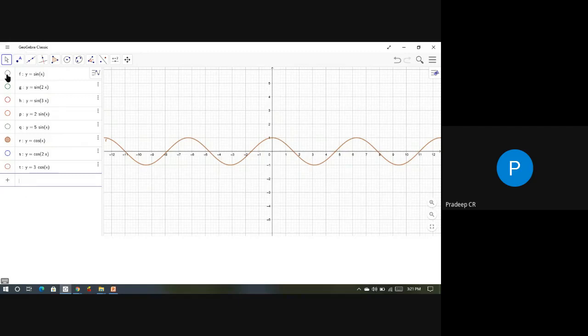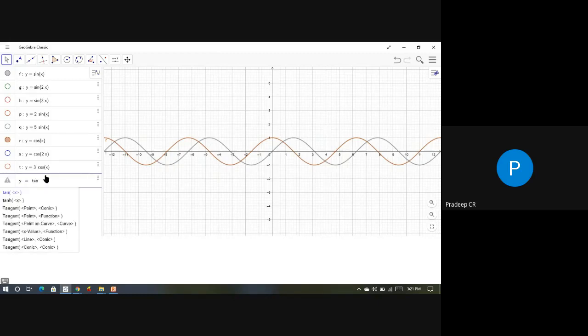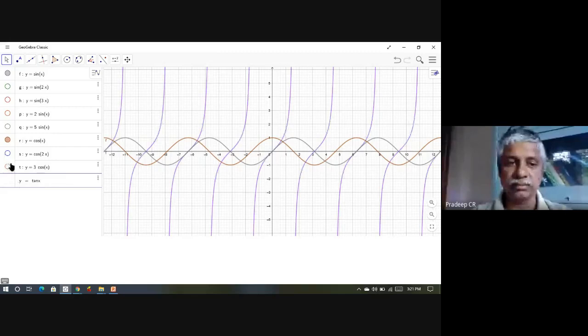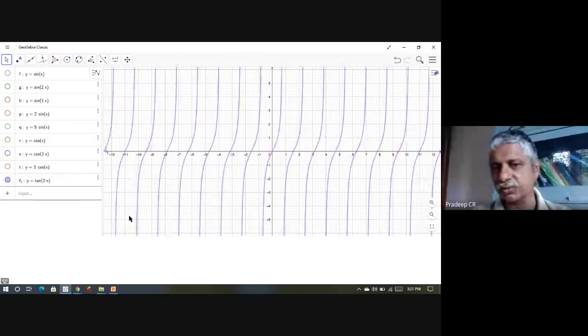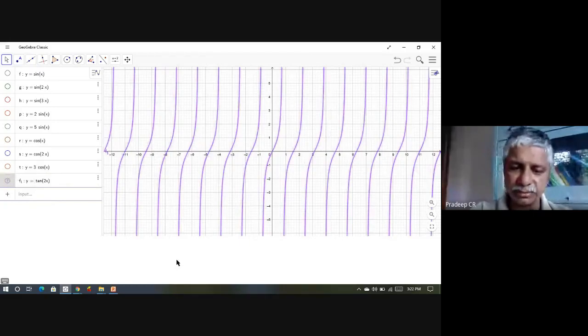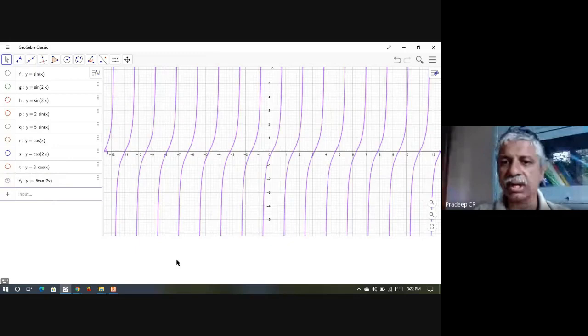And another important function, so this is sin x, this is cos x, and obviously the next important function is tan x. So tan x will look like this. Suddenly tan x will start looking very weird compared to sine and cos, because at pi by 2 it is not defined, plus or minus infinity. This is the graph of tan x. These are all things which have to be familiar. Again, I'm not going to spend time explaining what happens with tan x and tan 2x. I want you to figure out such things using graphing calculators or GeoGebra or whatever you want. Similarly, what happens if I try to increase amplitude, those kinds of things I want you to observe, or play around with.